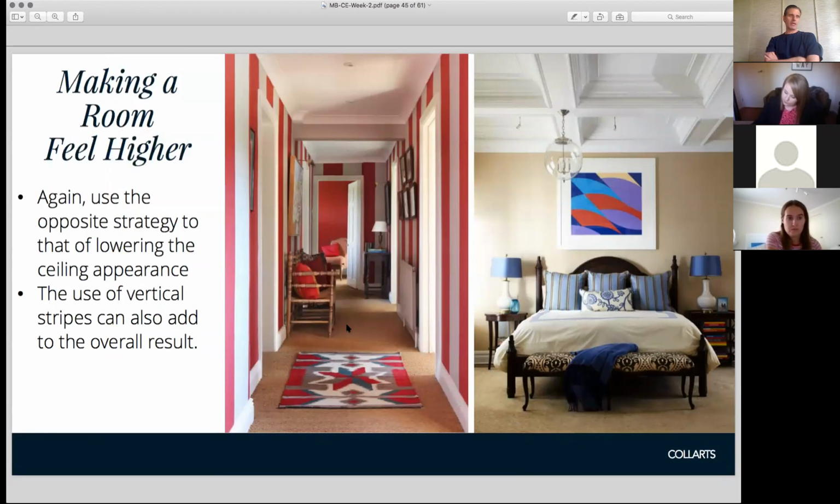So how do we make a room feel higher then? We use a lot of verticality. We use a lot of stripes, for instance, to add that sense of linearity towards the ceiling. We also use a very wide ceiling, and we use very neutral, warm colors for the flooring.